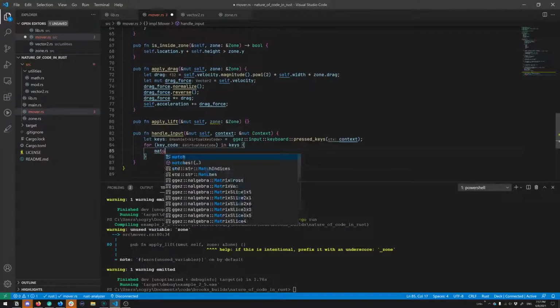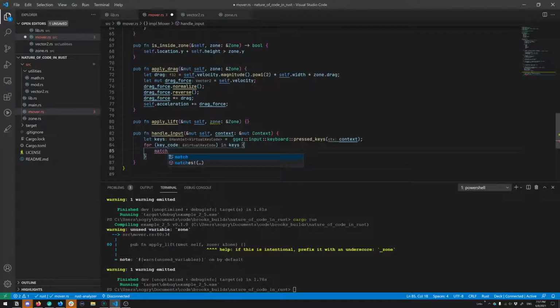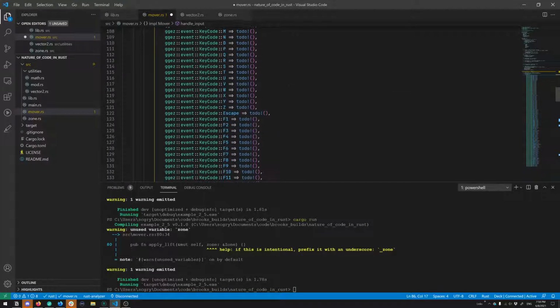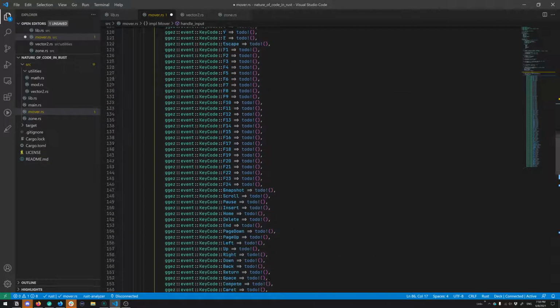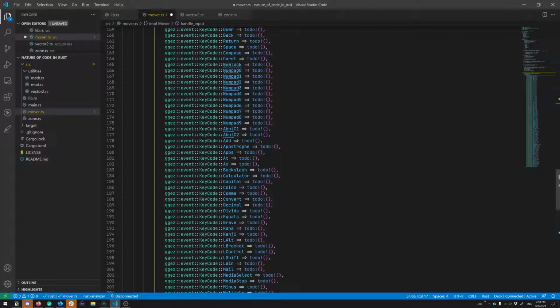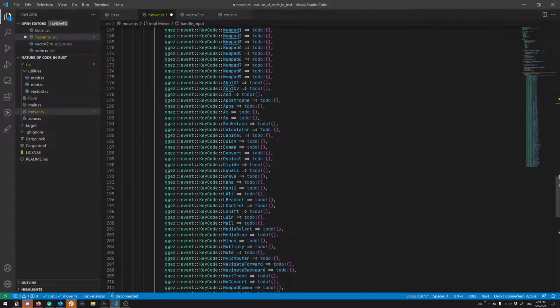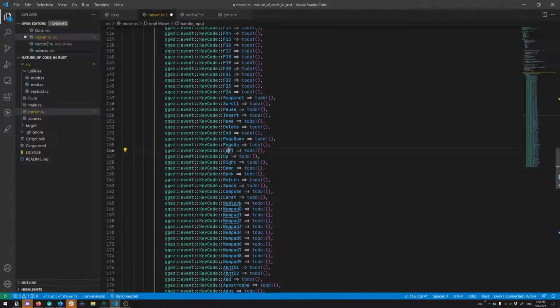So match key code, fill the match arms. Here's all the possible keys that we could press. And we're pretty much only going to be concerned about left and right. So here's left. Here's right.